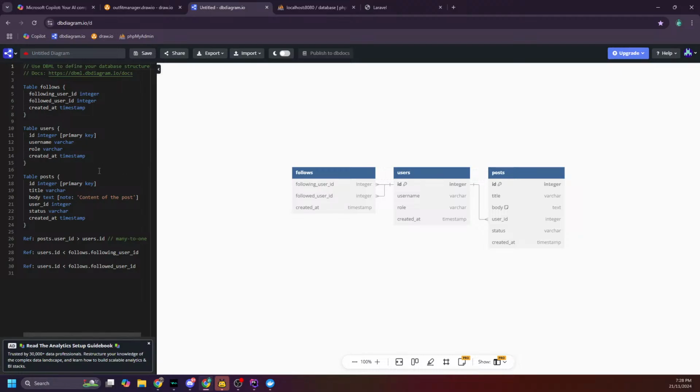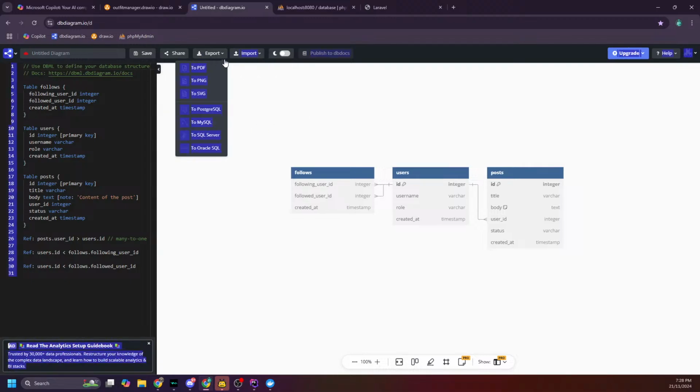Although we're probably not going to use that since we're using Laravel. We're probably going to end up using migrations. So there's no export to Laravel migrations, or model objects, or whatever they're called. We're still learning Laravel, so we're going to see how we go there. So anyway, let's get back to it.